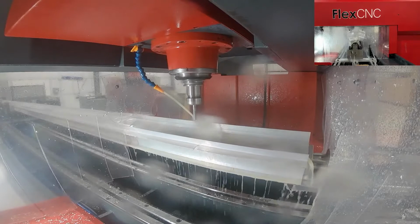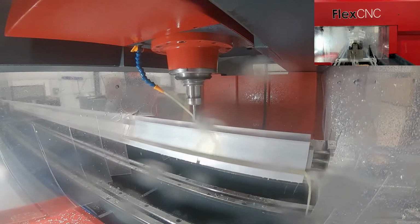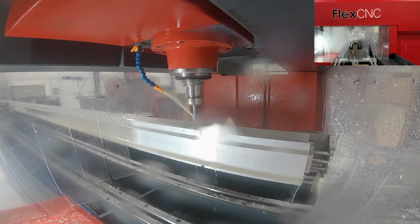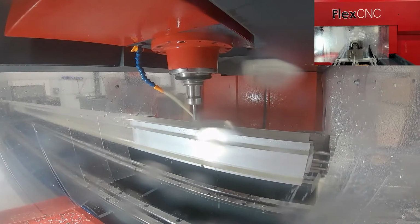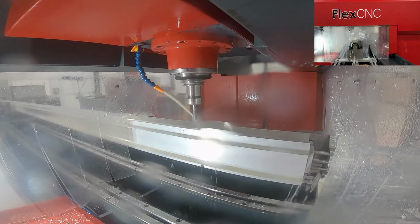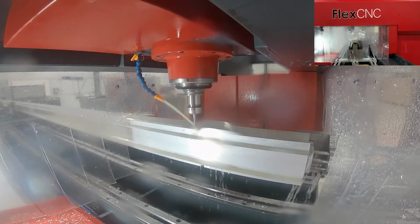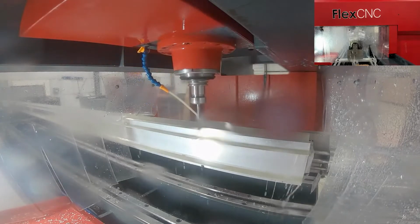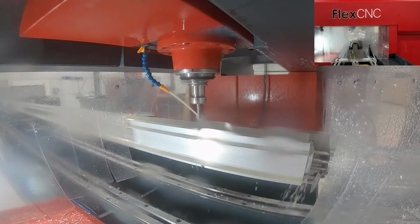And what this customer was doing was drilling some holes and milling some slots, but throughout the machine bed, we customized some clamps for them that work well for that particular part, that particular extrusion, just to give the part some support throughout the entire length of the part.